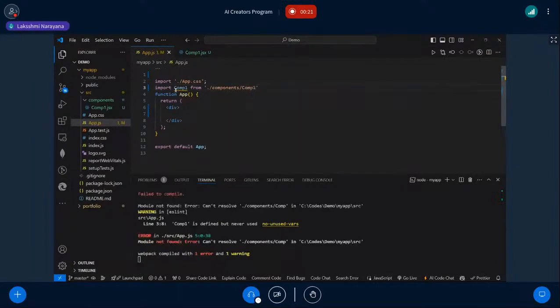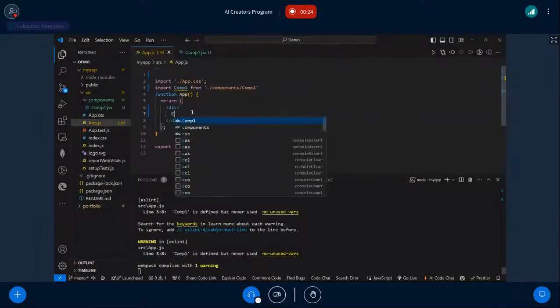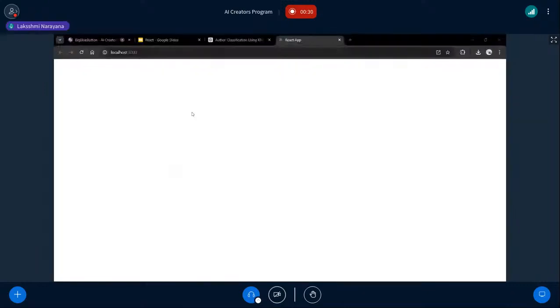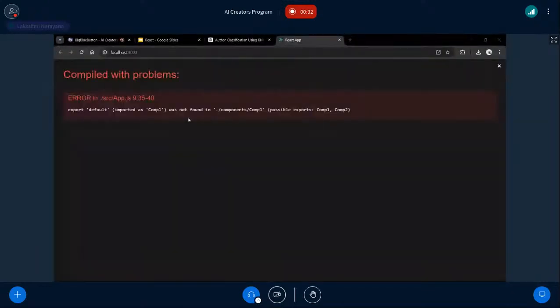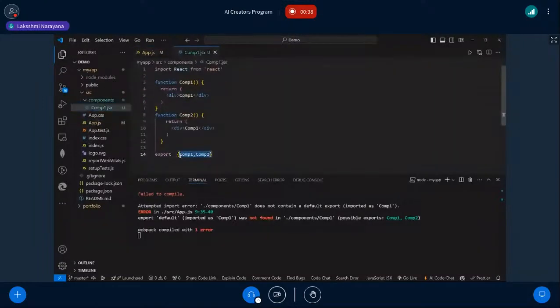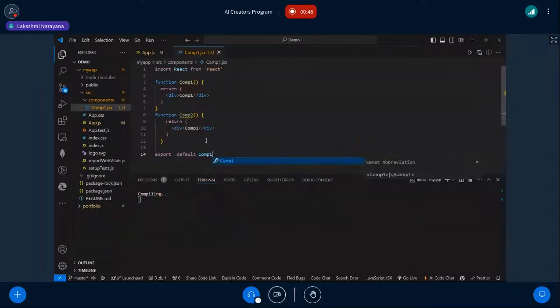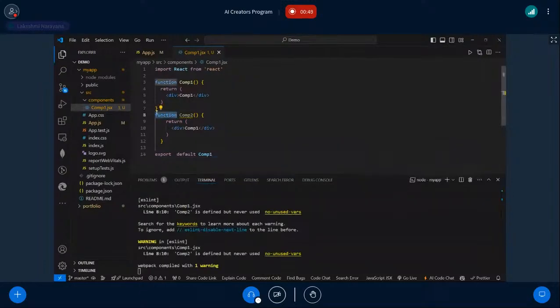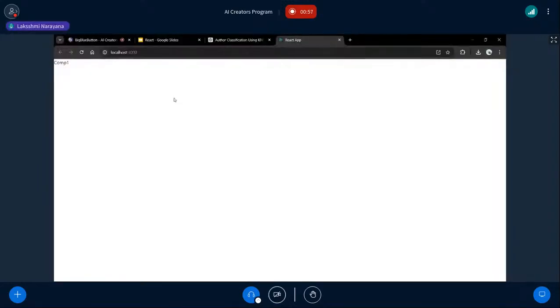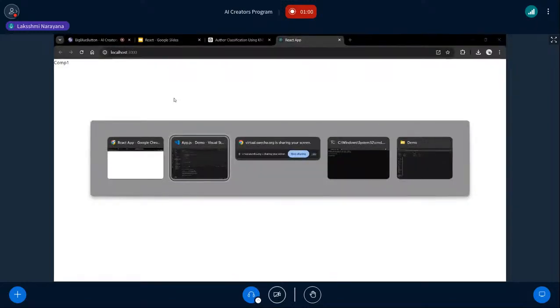Let us include this. Then we are good to go. For default component, you can also add here export function comp2. As you can see, there is comp1.